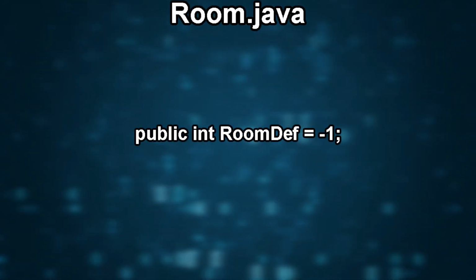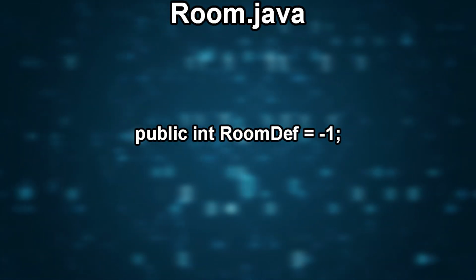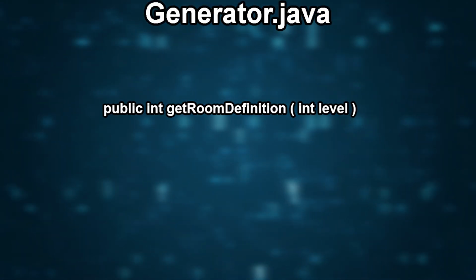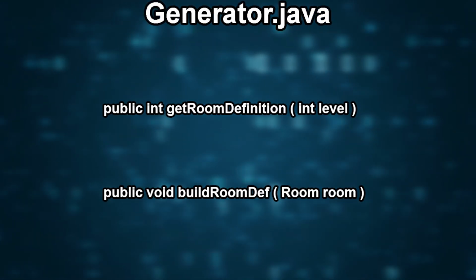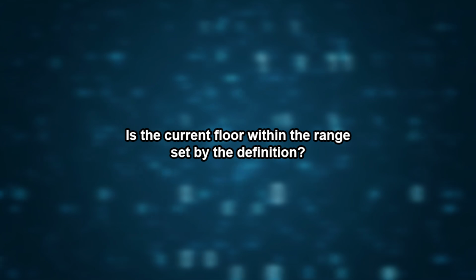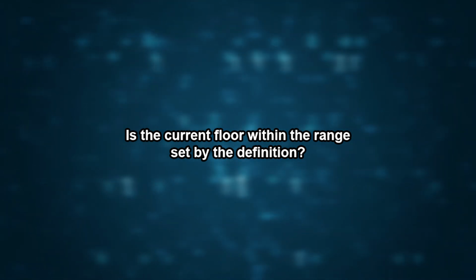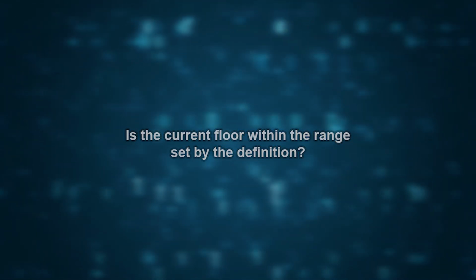In order to actually place these rooms into the dungeon, we need to go back to the generator code established in the second episode. In the room class, we're going to add a variable for room definitions that's set to -1 by default. In the generator class, we'll add functions for picking random structures in the Atlas and placing them into the dungeon. In the picker function, we run through the list and look for the following details. Is our current depth within the range set by the structure definition? If not, we set the probability of generating it to 0.